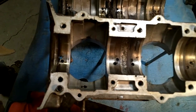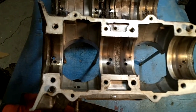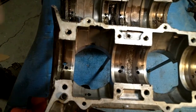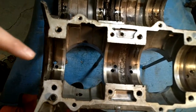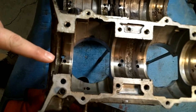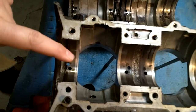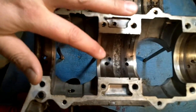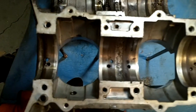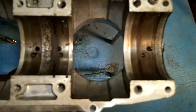1980 Arctic Cat Jag with the Spirit 3000 motor — the Jag 3000 fan cooled. We got it down to the crankcase and split the case halves tonight. I'm not an expert; this is the first one I've ever been into. I've read about having the bearing spin and how it changes the look of the bearing faces. This does not appear to have that look, but I wanted to get some video so we can get some help and opinions.